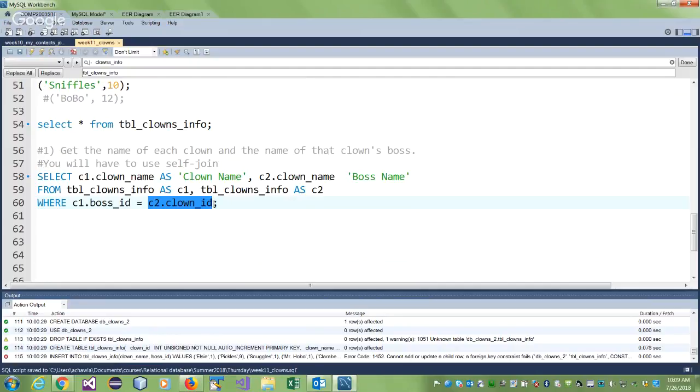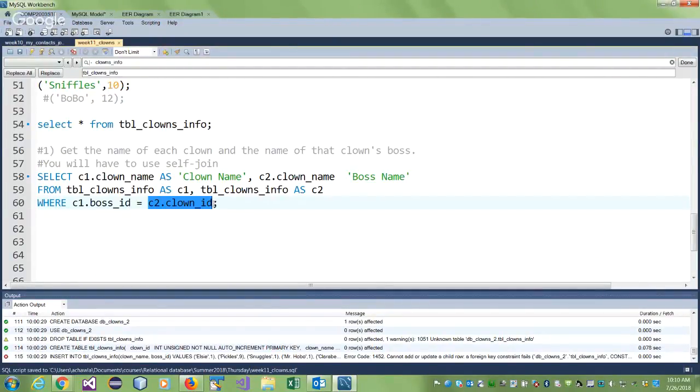So 1 LC 1 joins hands with 1 LC 1 because I've said boss ID here should be equal to clown ID here. 2 Pickles 2 joins hands with 2 Pickles 2. Boss ID here is equal to clown ID here. 3 Snuggles 1 joins hands with 1 LC 1. Mr. Hobo 4 joins hands with 1 again, which is 1 LC 1. That's the 1, right?